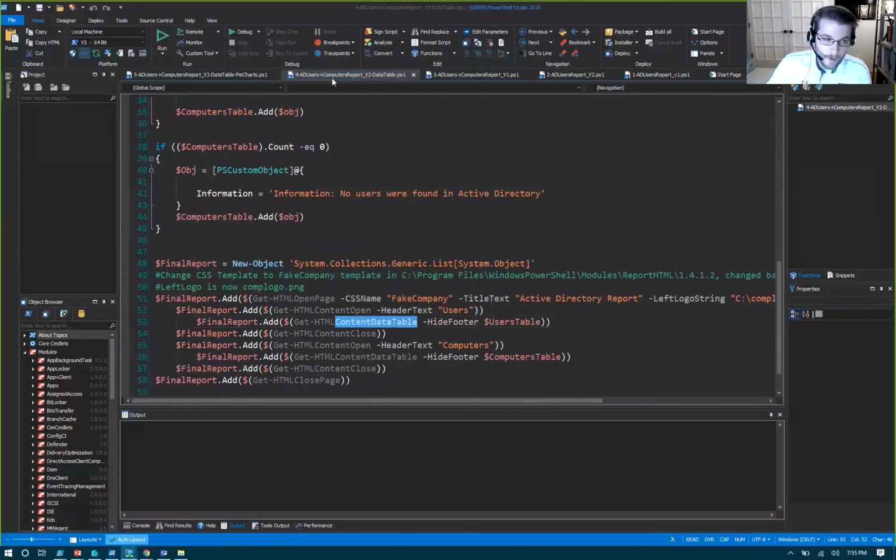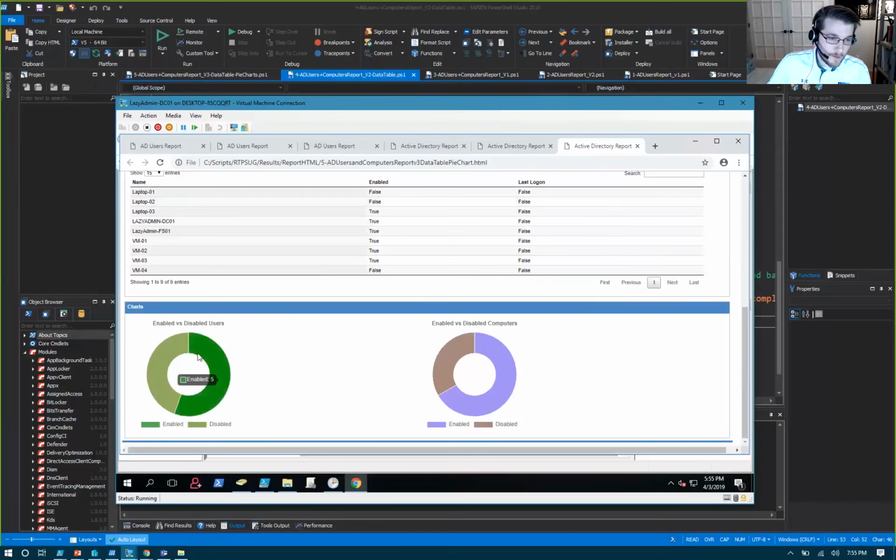Let me open that back up. So as we see, I can change it, I can show 15, 25 objects, 50, 100 in all. And then my fifth example here, I'm going to go ahead and start building with charts. The charts allow you to go over and see the values. So I can see enabled, disabled, so I have 4 and 5 and so on and so forth.